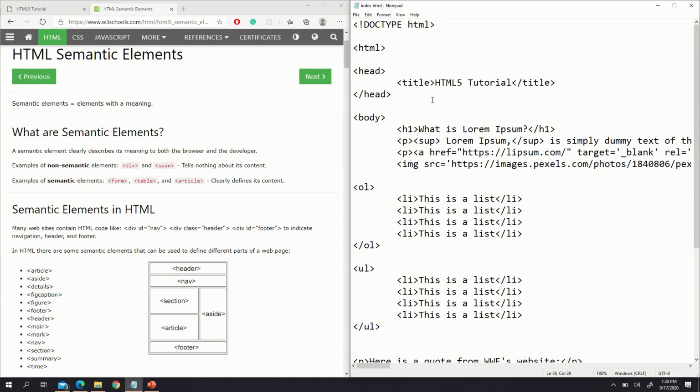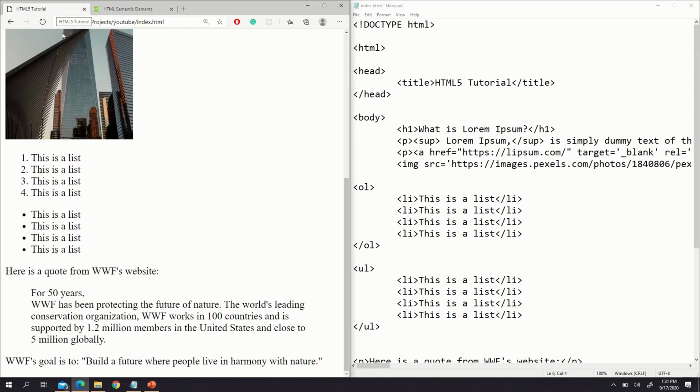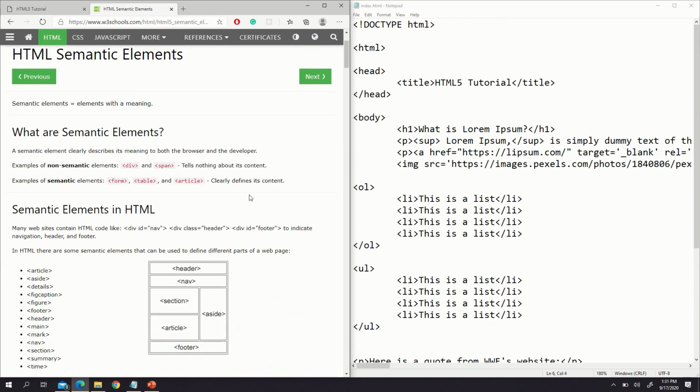For example, head: you know this is a head tag, and it will contain the title. And what is the title? The title is the title of the tab right here. P denotes paragraph, H1 denotes heading, so they're explicit. These are called semantic elements. A semantic element clearly describes its meaning to both the browser and the developer.